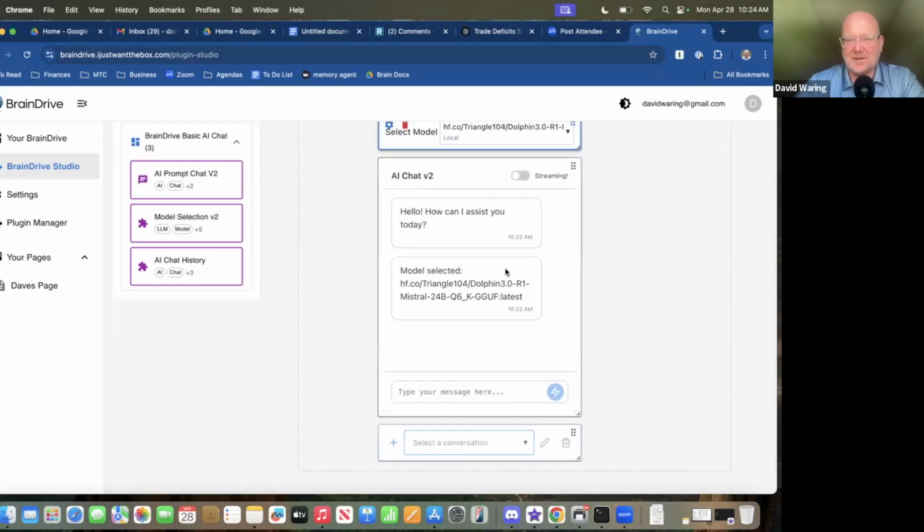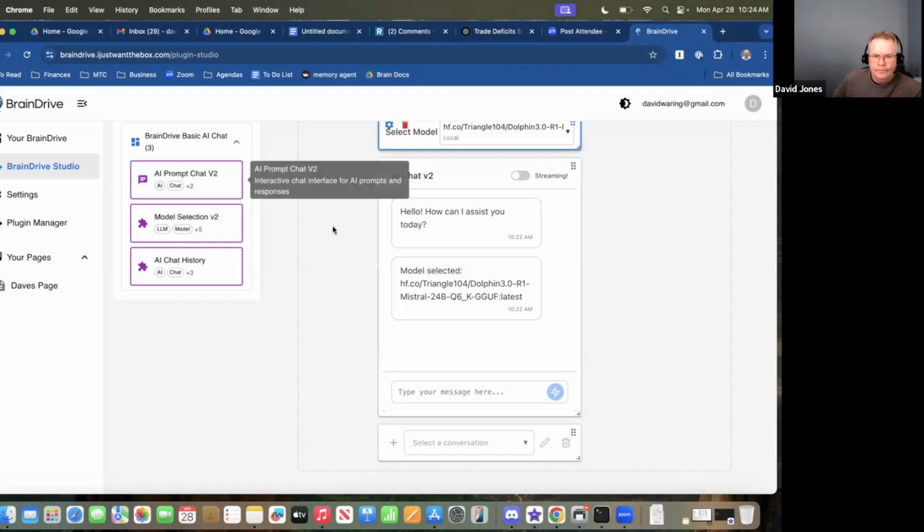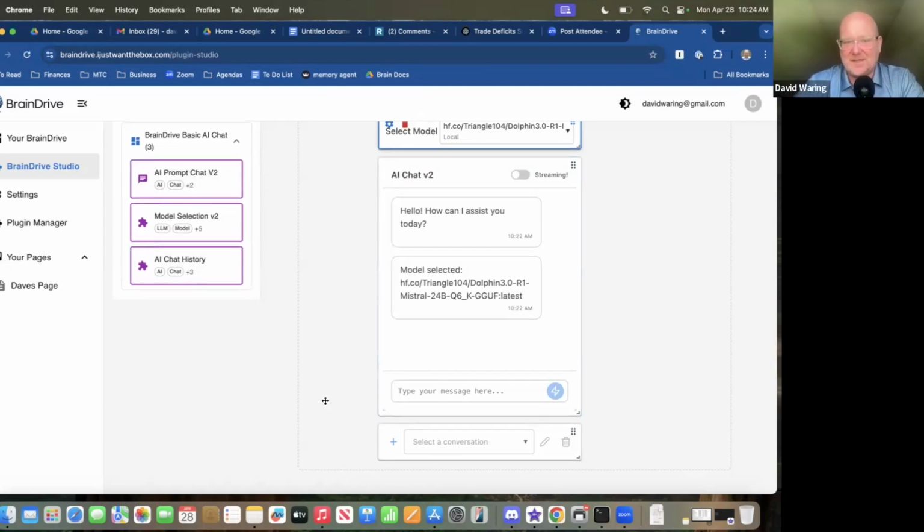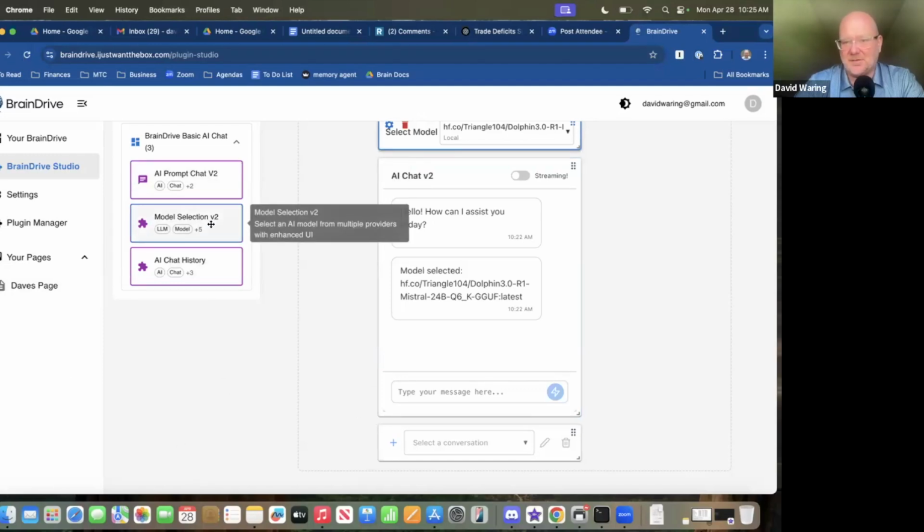I like the way that they work. But I want my chat to do something different and look different. No problem. Drag AI prompt chat v2 and AI chat history modules over, and then go get another module and use that module for the chat.